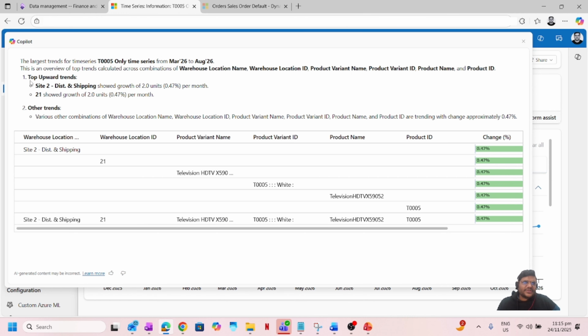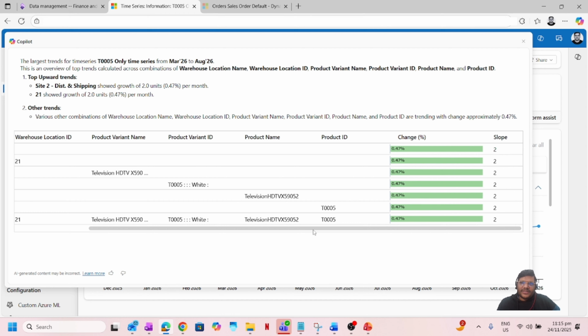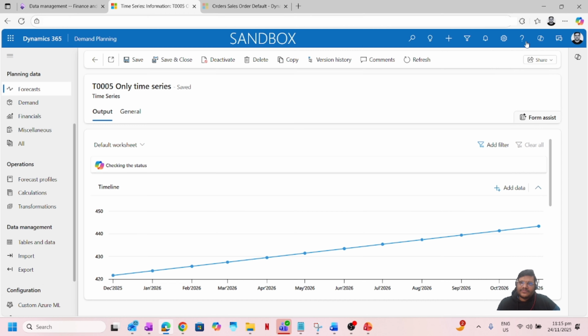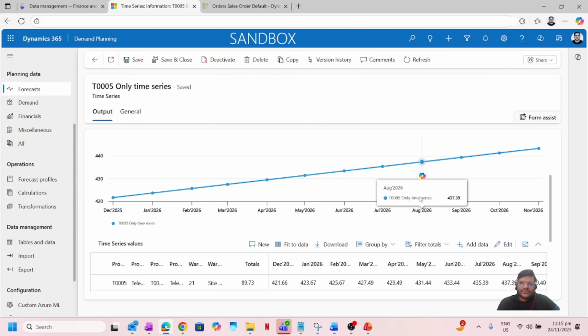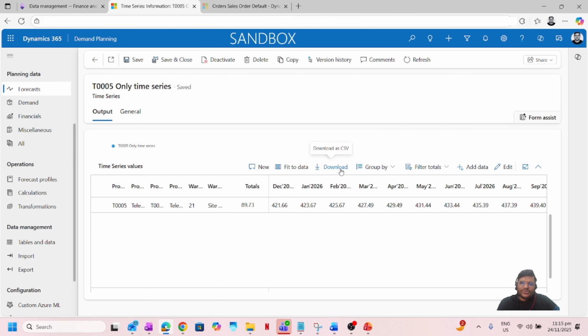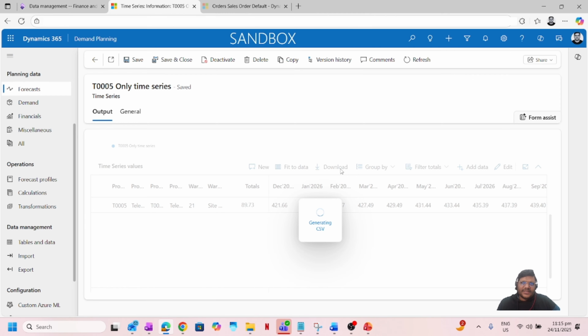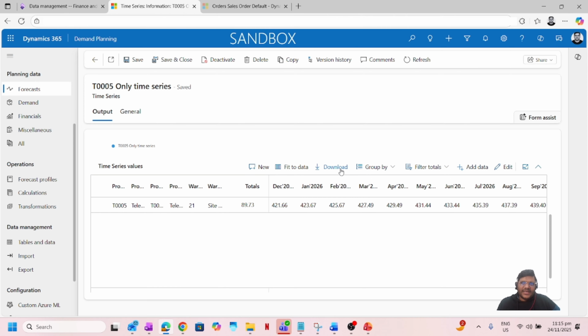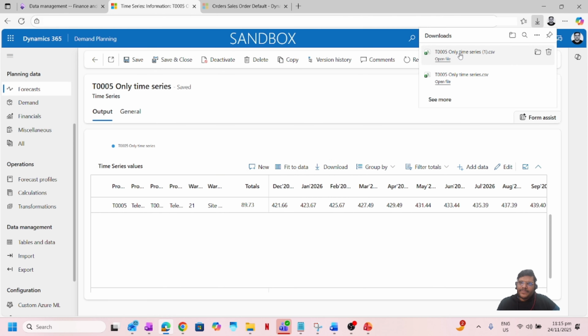The system is showing at the top upward trend for a specific site and specific warehouse for a specific month, and total change in the product values as well. I can also download my forecast in the CSV file.